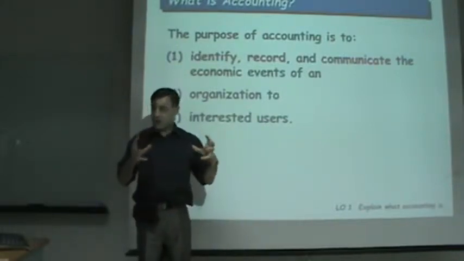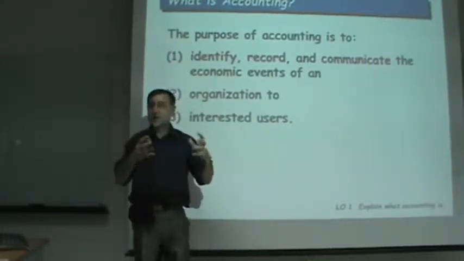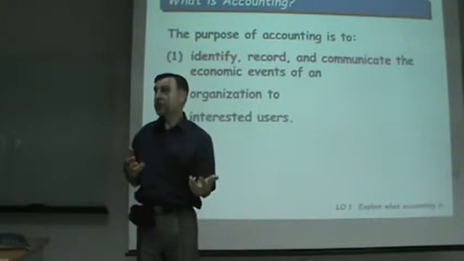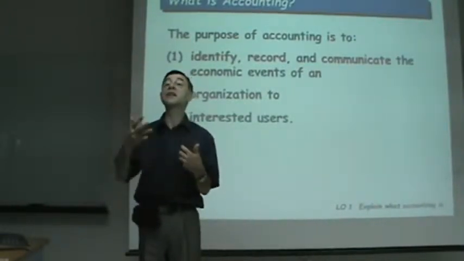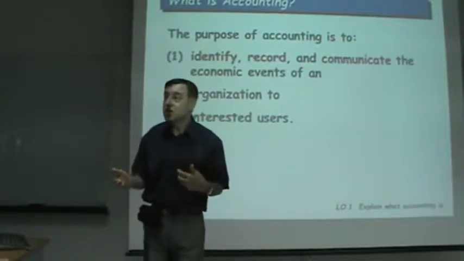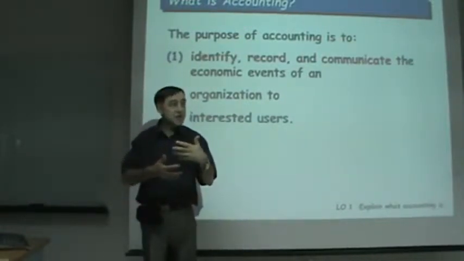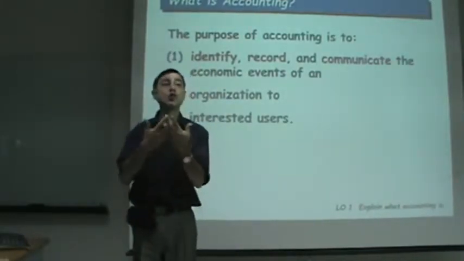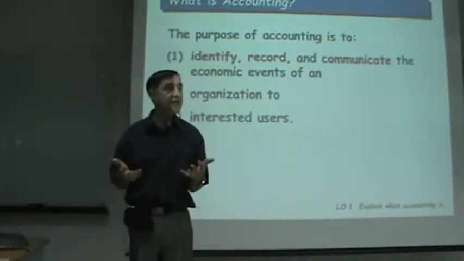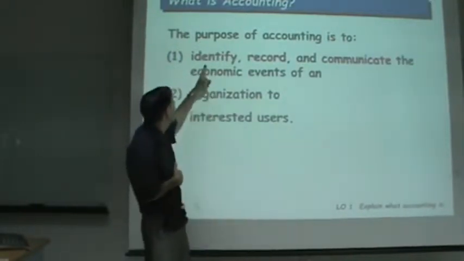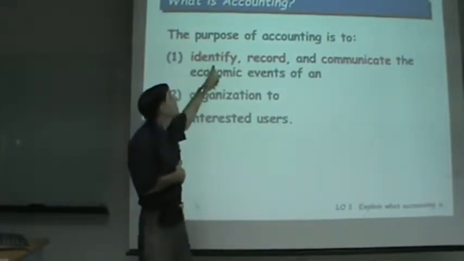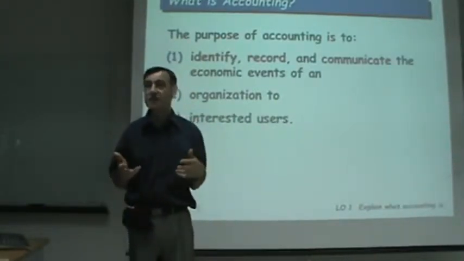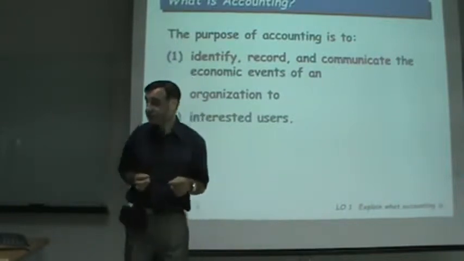So it's about a specific business, and when you have a business, you have things going on. The typical things going on are revenues, or money coming in, and expenses going out. So you want to see how the business is doing, and that's the purpose of accounting. The purpose of accounting is to show you how the business is doing, and here's the key: by identifying, recording, and communicating, let's call it the important stuff, the important things, okay?